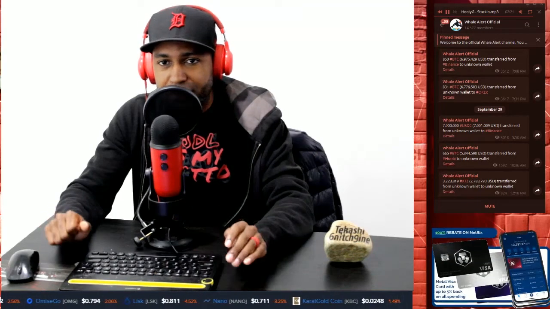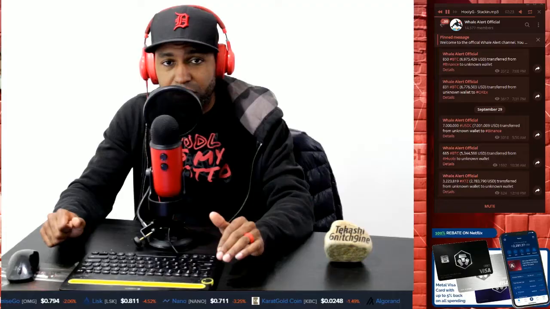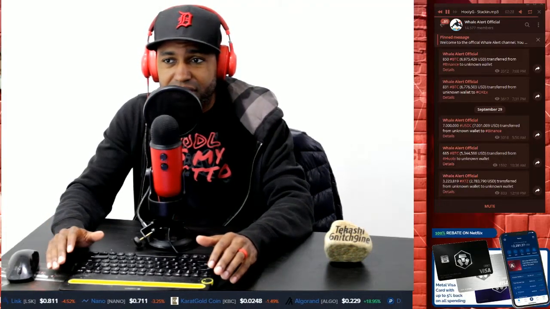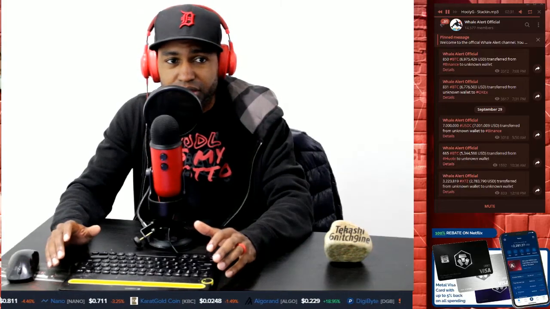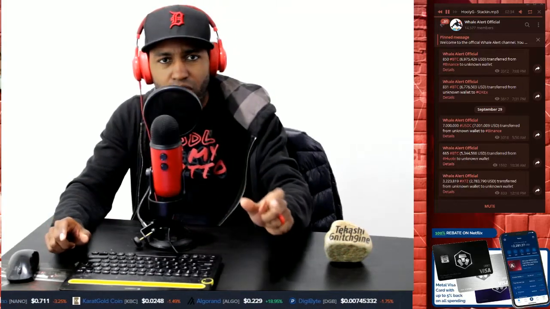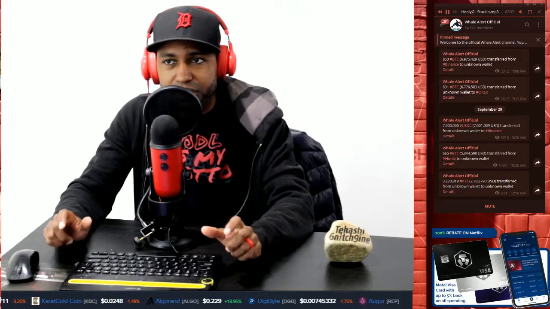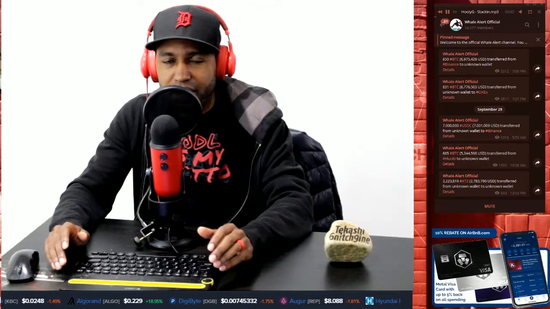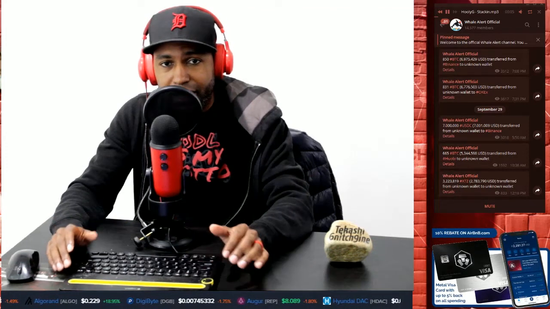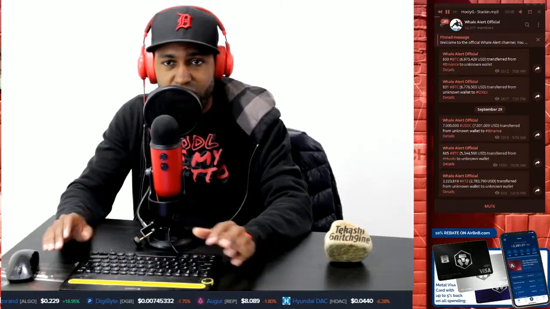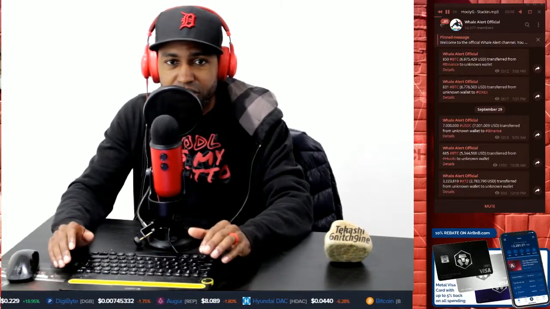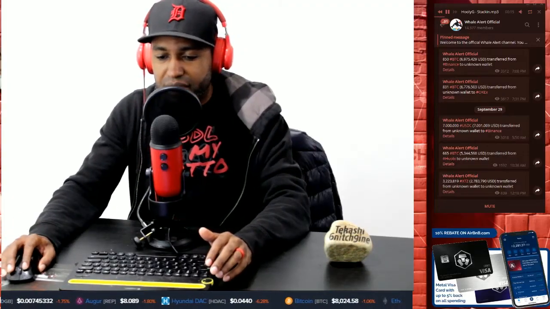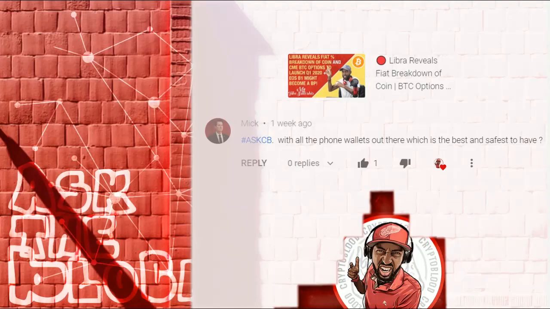But nowadays, I use Atomic Wallet even on the mobile. That's pretty good. None of them are going to be fully safe. Your safest route is to go for something like a Trezor or one of those actual hardware wallets that will give you a couple of layers of protection. But Atomic Wallet is one I use on the mobile. It has this swap function right in it, so you can swap between coins if you need to. You don't have to send coins to an exchange or whatnot. So I would suggest, man, the Atomic Wallet. It's a pretty good one.